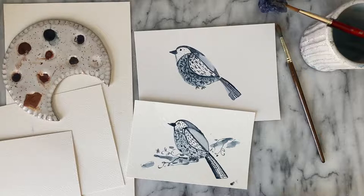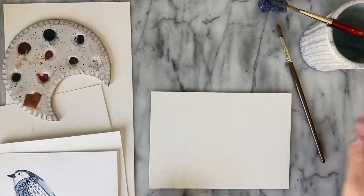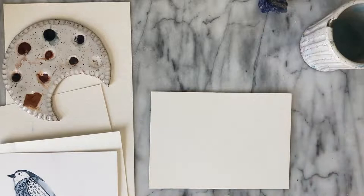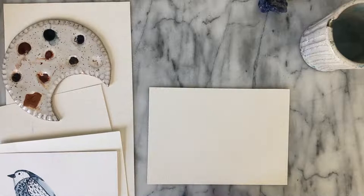I am going to start with a 5x7 paper. You can use a square. My brushes are absolutely annihilated. My kids have been using them, so I do apologize. You'll notice it's not quite the same amount of precision as maybe I would want normally, but it's what I have. It's what I'm going to run with.